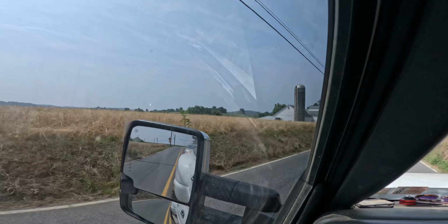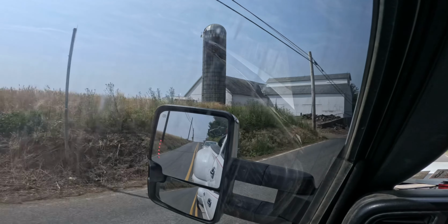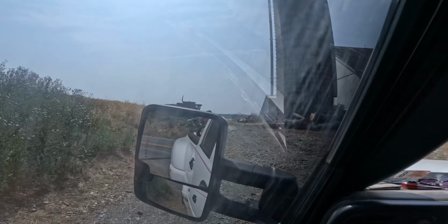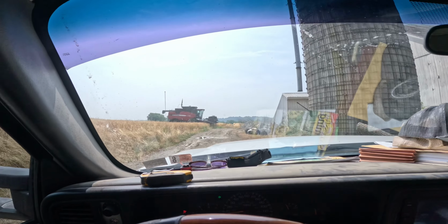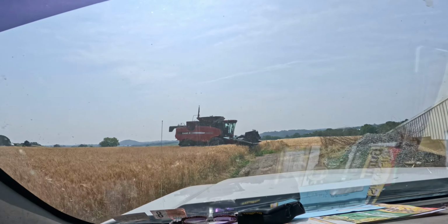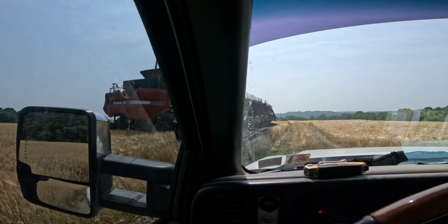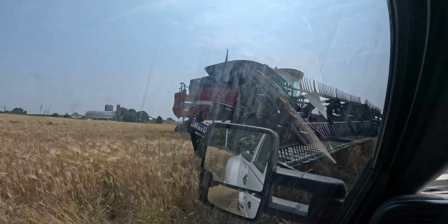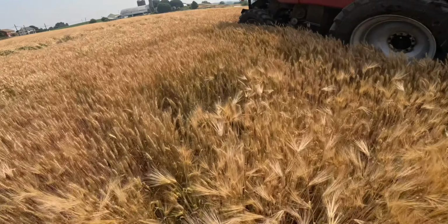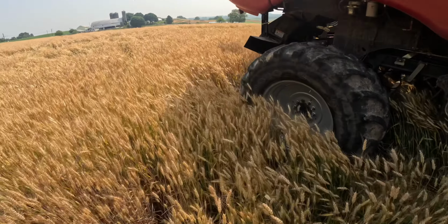There she sits in all her glory. Well, you can't see nothing right now. There she sits. She's so pretty. And there's a bird on top of the flag. Every time I drive past, there's a bird hanging out up there. So we gotta check fluids, hook up the head, get her going. There's a little bit of barley here, but this is actually a wheat field. And I backed into it because there's nowhere to park.